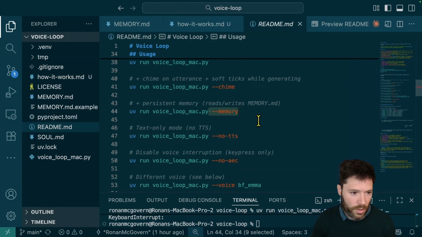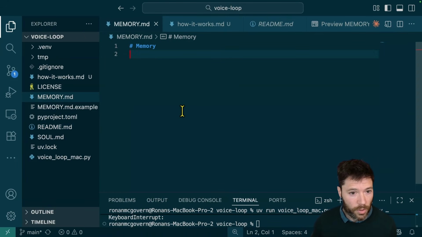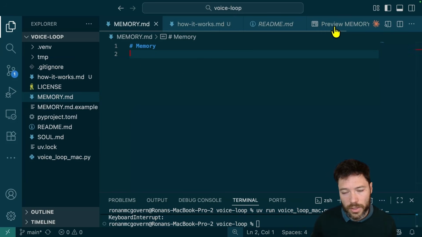What this will do is after every step, it will run the language model Gemma over the response and see if anything should be written into a memory file. It would be written in here to this file, and then it would start to say things like the user's name is Ronan. And then when you replay the conversation, it's going to come back and remember those things. Every, I think, 5 or 10 turns, it will then consolidate the memory. So if you've got multiple memories written out here, it will consolidate that. So it's a fairly simple form of memory.